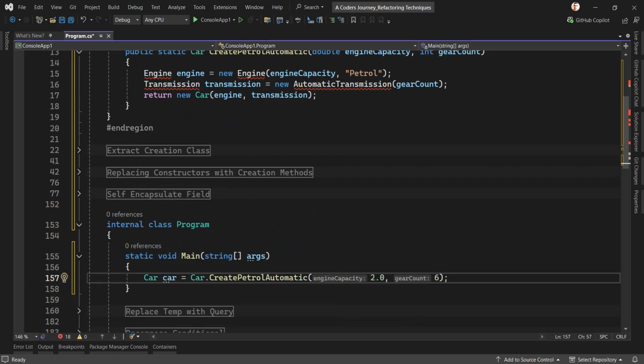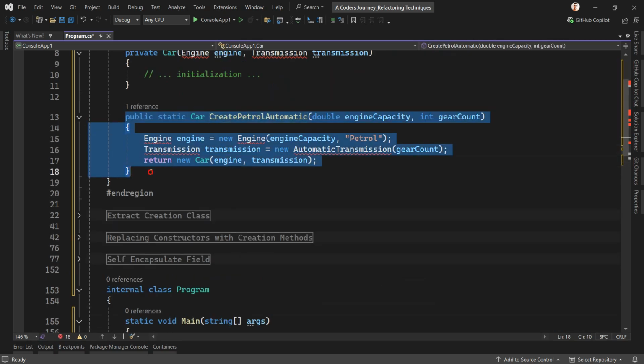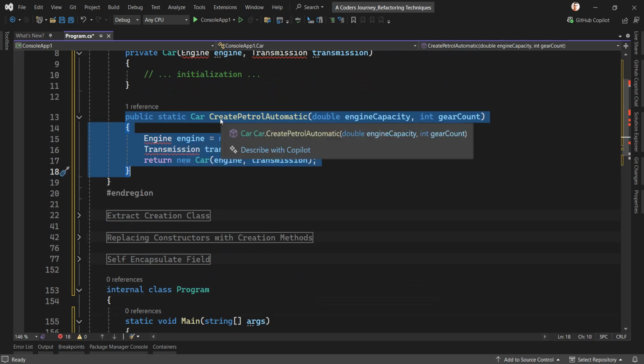So I can reduce this code to something like this. I am receiving a car object from this create petrol automatic, and I am passing in the different parameters so that I get exactly the object that I want. As you can see, the code is very concise. We have improved the encapsulation because we have encapsulated the complex logic of these dependencies into this creation method.